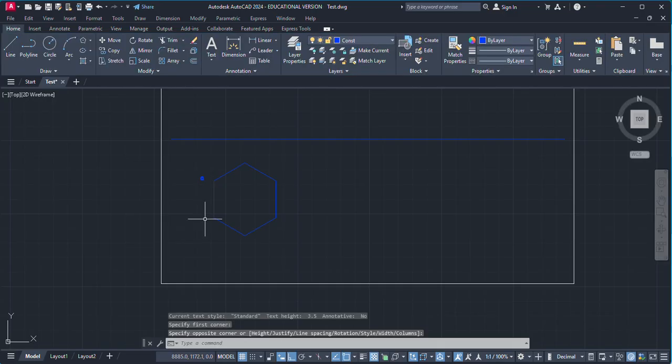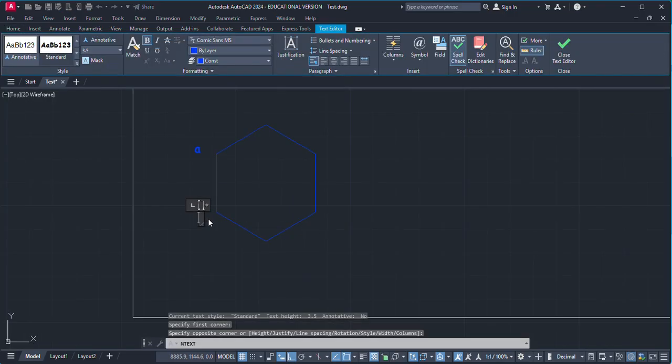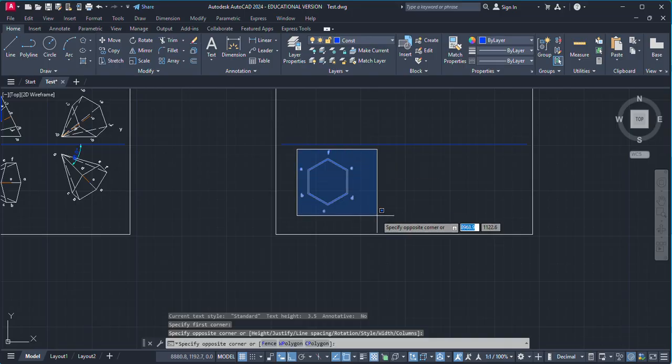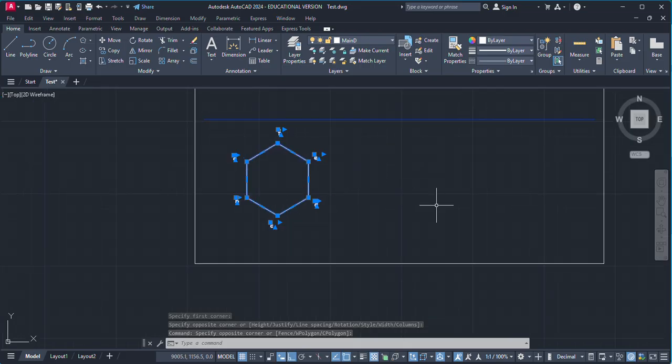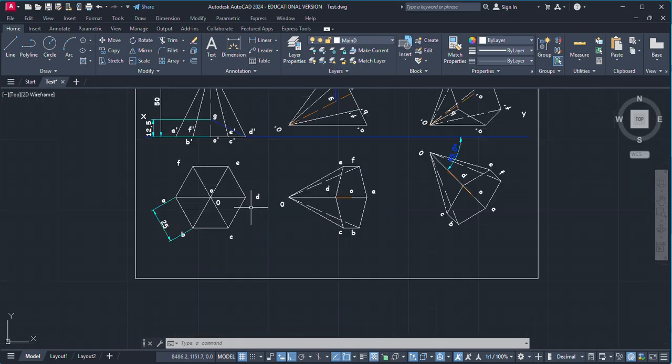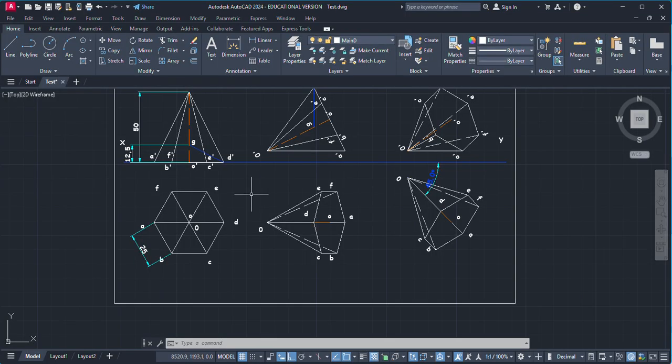Let's start with this one. This is going to be A. This one here is B, C. Okay, just change it to the main drawing. Now, as you saw in the previous question, we have placed it in such a way that A and D are on either the left or the right, because we have to freely suspend it from one of its corners.